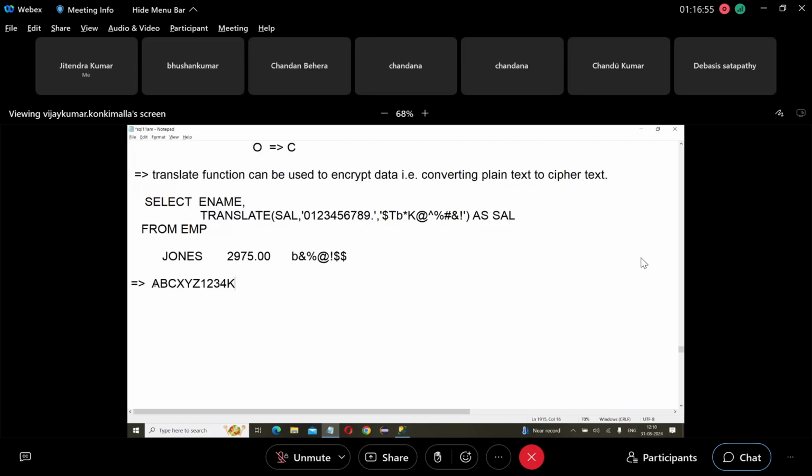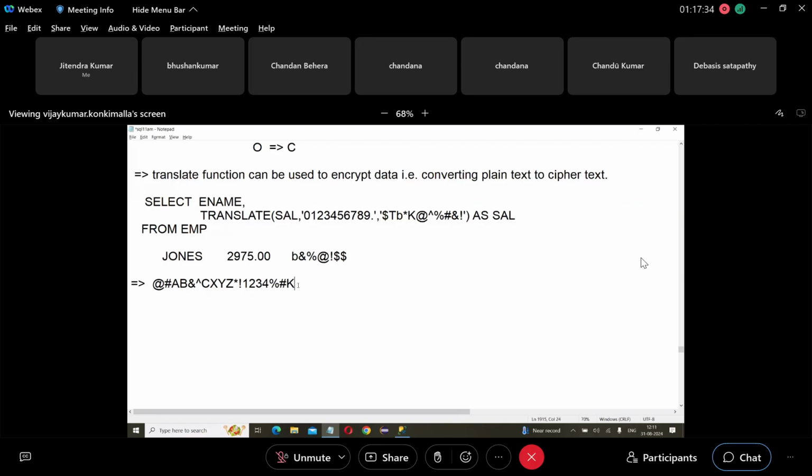Suppose by mistake this is filled with special characters. After AB, cap. After XYZ, suppose some special characters: exclamation, percentage, hash. Next, cap.